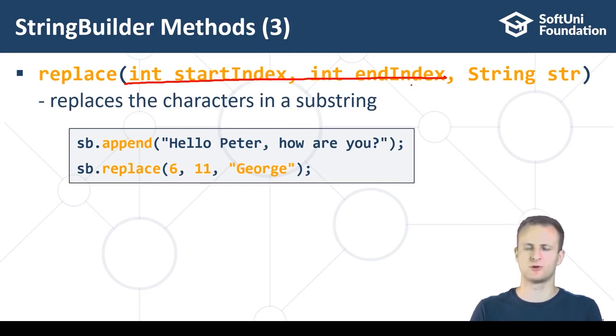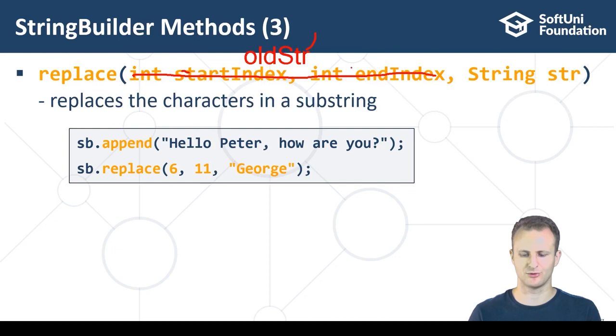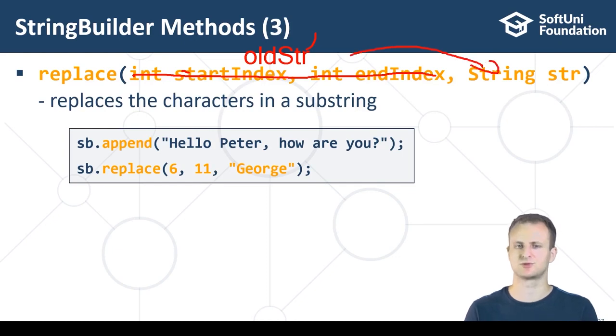And if you want to do a replace by a given string, how do you do it? Well, you start a search with an index of, you check whether, let's say you want to replace old string, so you have a parameter old string and you want to replace it with the new string. Well, one option would be to actually get the string, call the replace method, and then create a string builder with the result of the replace method, because that's what replace does on strings.